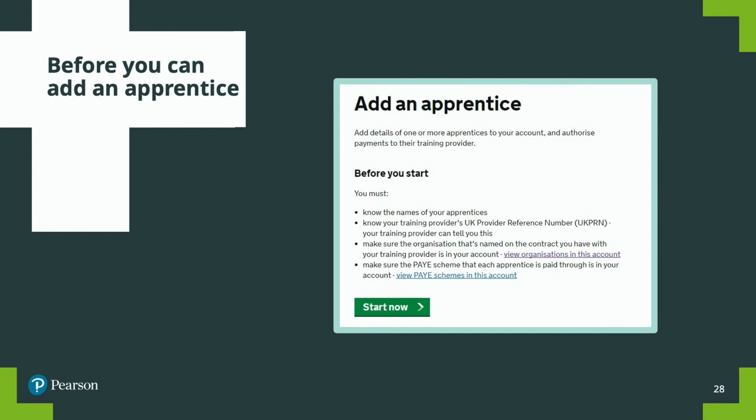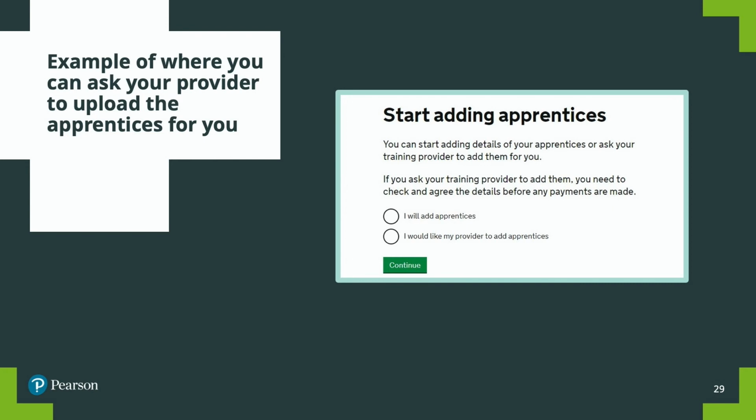And actually we've found the easiest thing to do is to load a cohort of apprentices, so i.e. a group of apprentices at one time. However, word of warning, when you go to enter a group of apprentices, do it in one sitting, because if you have to come out of the system, you'll find that you can't add more apprentices into a cohort. You will have to actually start a new cohort. Possibly not an issue, but it does have a different reference number to it.